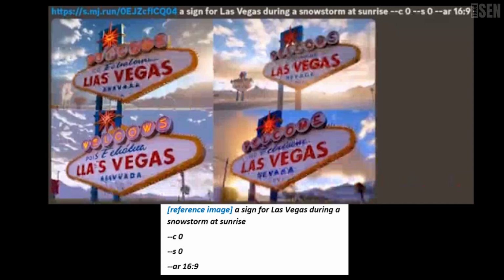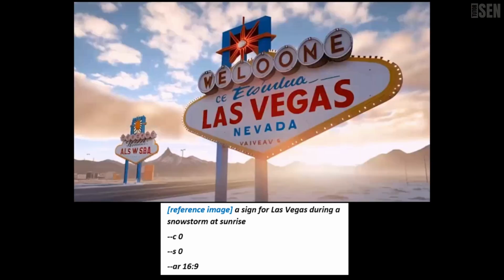This time the prompt would be reference image, a sign for Las Vegas during a snowstorm at sunrise, C0, S0, AR, which is the aspect ratio, 16:9. And we got this. Now when we upscale one of the images, you can see it looks very similar to the guide image. With Photoshop, you can definitely do a little touch-up to get to the final result we were looking for.